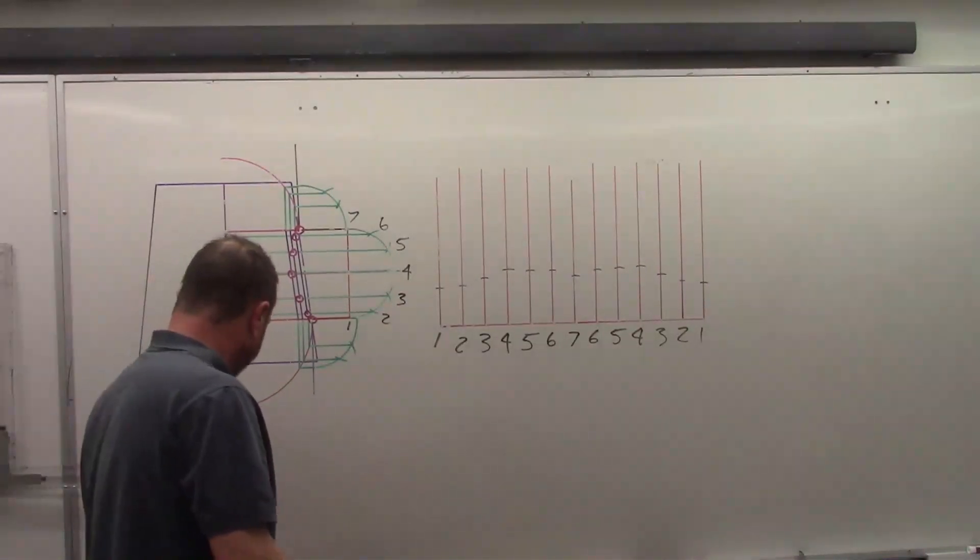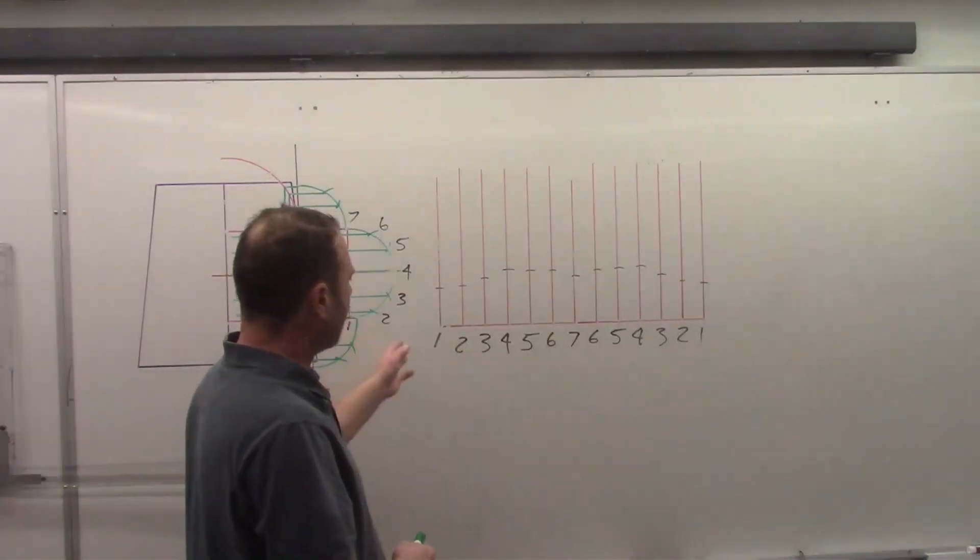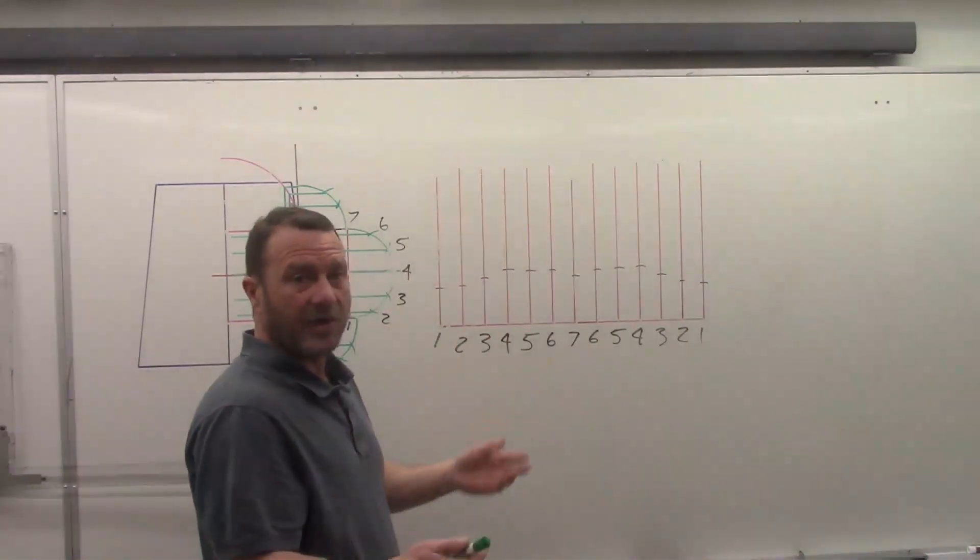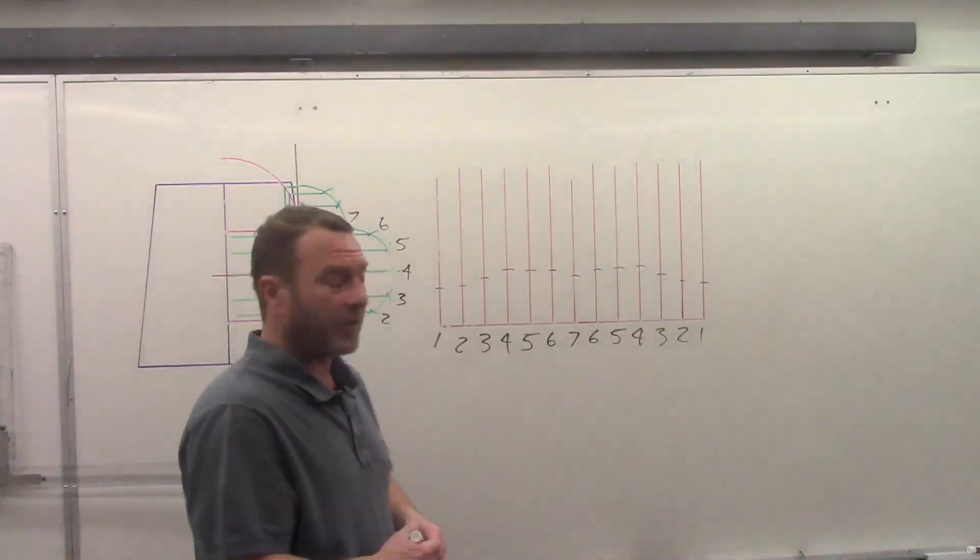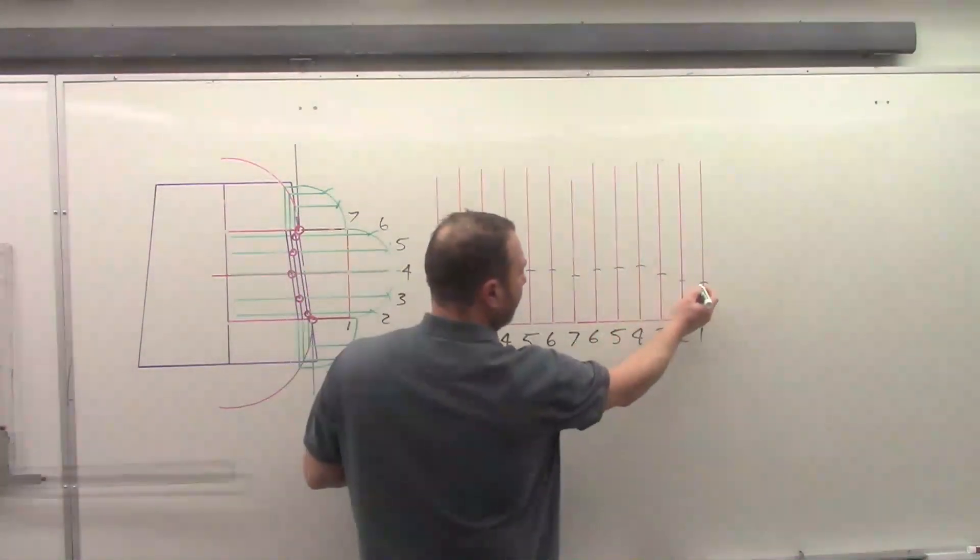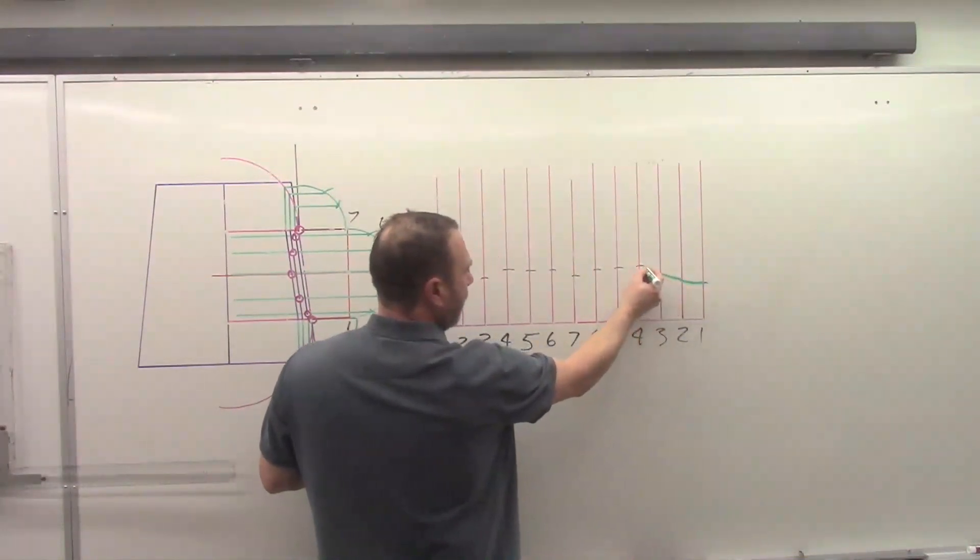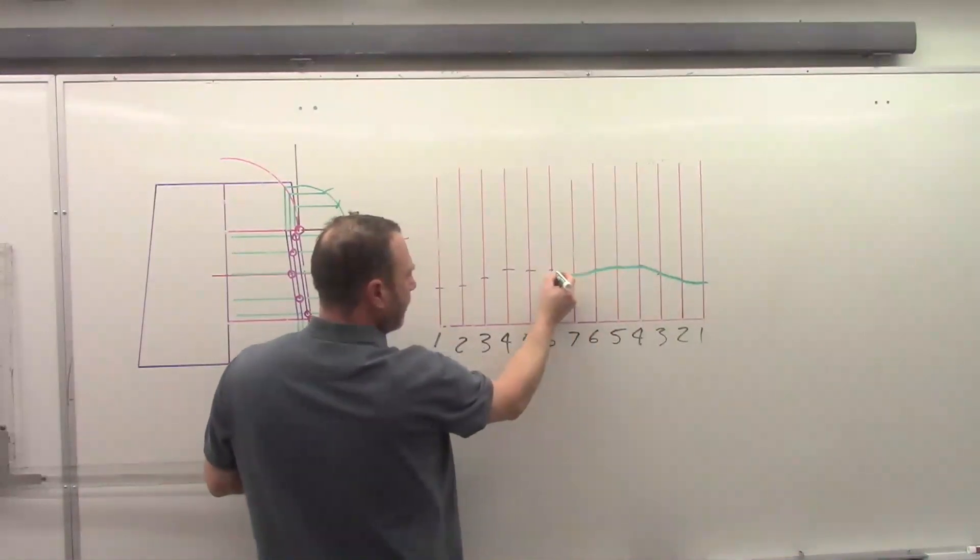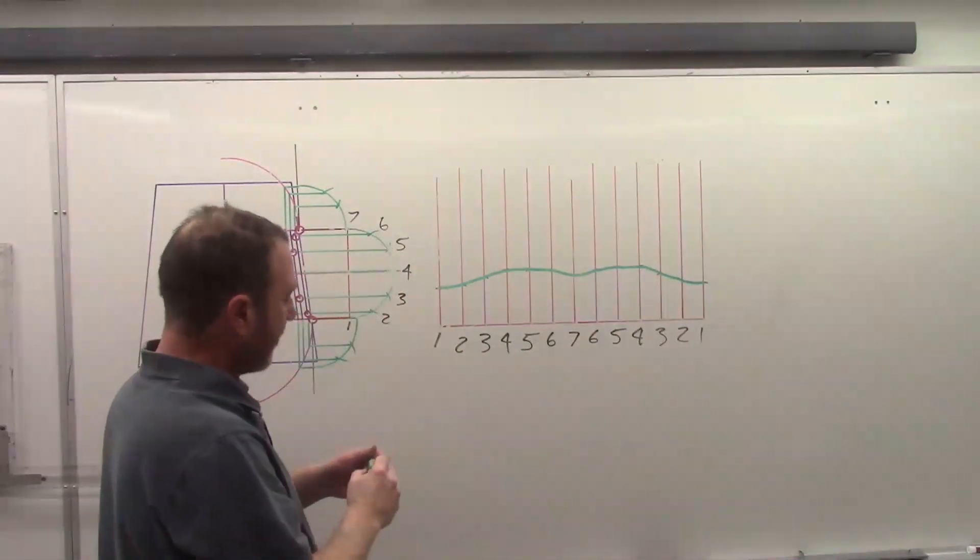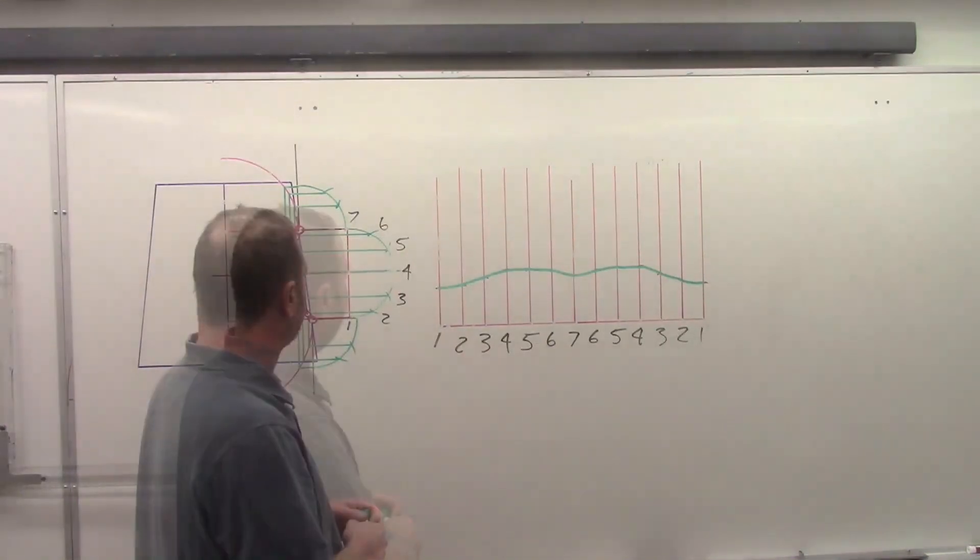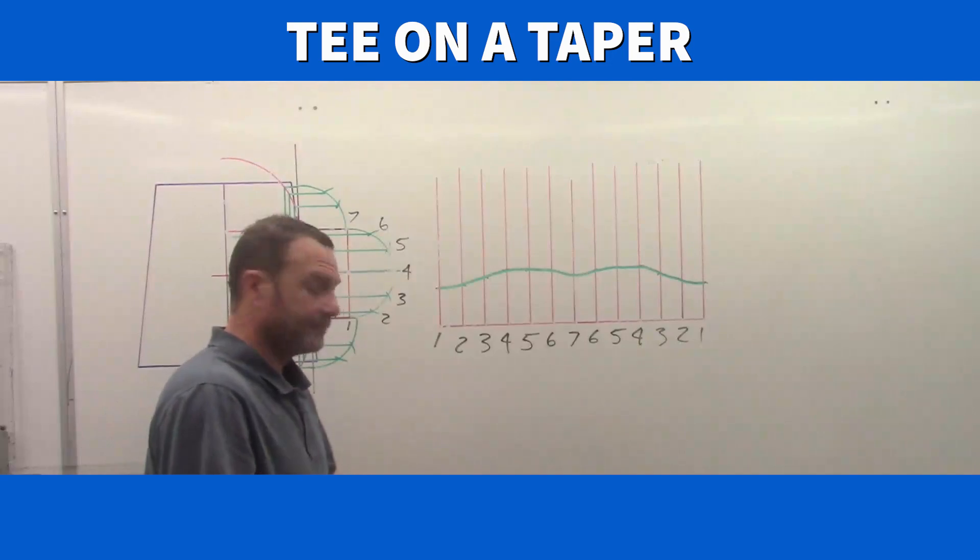For our pattern, of course we'd add on any seams and allowances we require - usually something to join it, a lap seam could be a butt weld, and then any sort of dovetail connection. You're using a flexible curve to get a smooth line. That's pretty lumpy bumpy but that's just my pen work. T on a cone, thanks.